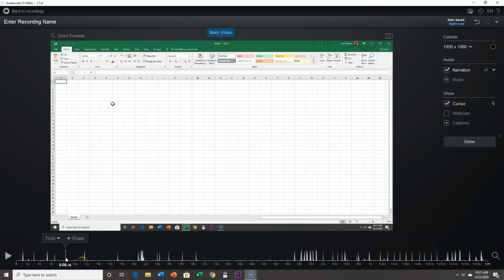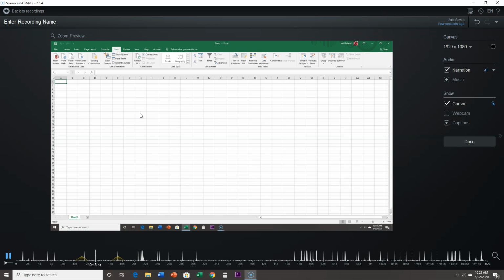And as you can see, when I select the data tab, there's a nice yellow border highlighting my click. After I finished overlaying for the data tab, I did the same for the home tab, and now we can watch both the data and home get highlighted in a yellow square.